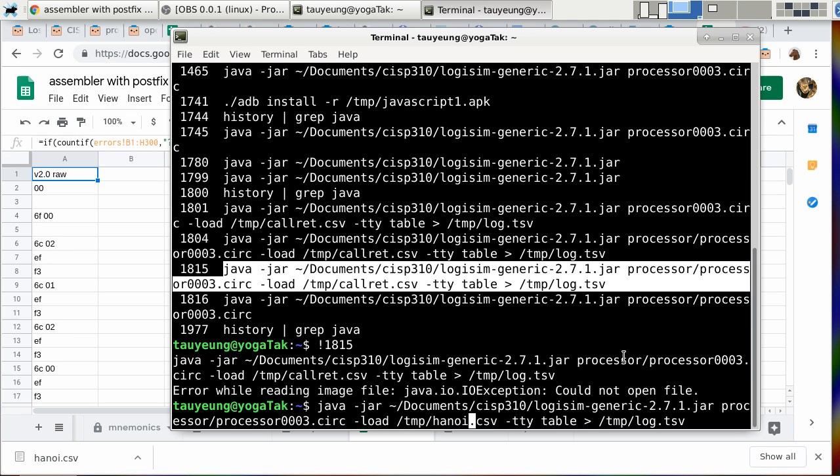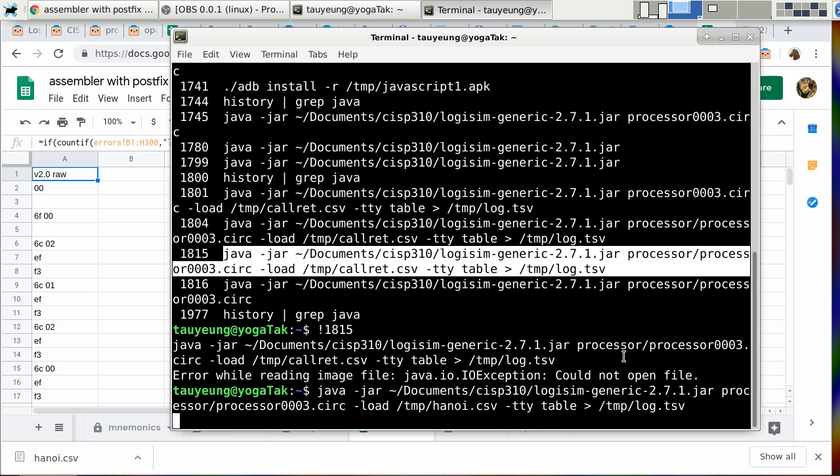Dash TTY table specifies the format of the output. So our output is going to look like a table in TSV format, tab separated format. And then this part here is redirecting the output to temp/log.tsv. Obviously, the file name you can choose whatever you want, but you basically just press the enter key, and this time you got it done.